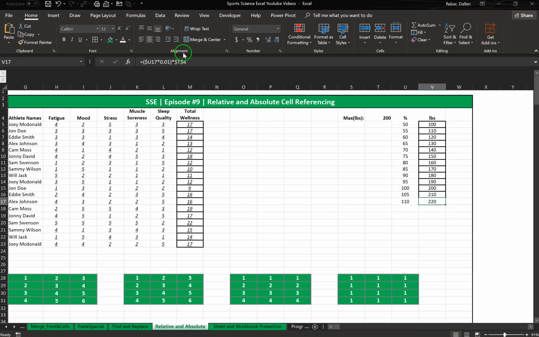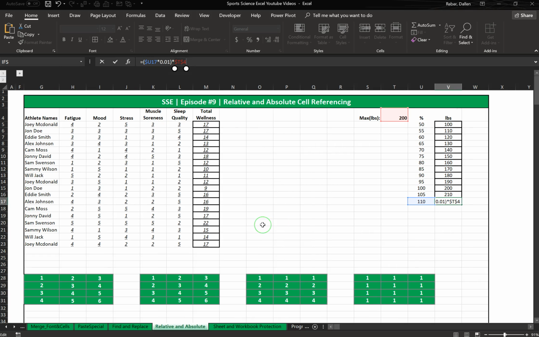I highly recommend using the F4 key to toggle through and toy with it, see what works for you, what doesn't, where you can use it, and where relative and absolute reference may benefit you most.